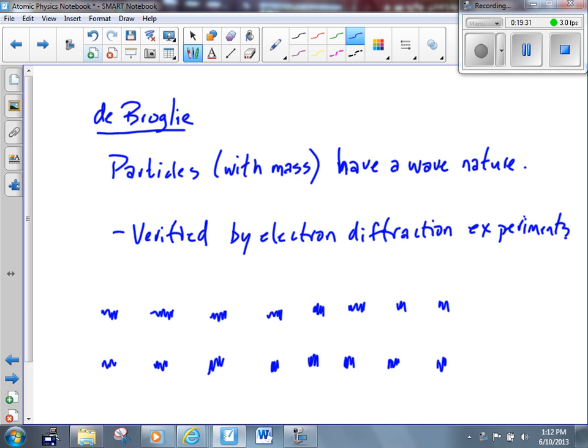The interference pattern can only come from waves. So the suggestion here is that electrons aren't behaving like particles as they're going through the hole, one hole or the other. Rather, they're behaving like waves and going through both holes, both openings at the same time, because it's a wave, interfering with itself, and then causing an interference pattern when it hits the screen.